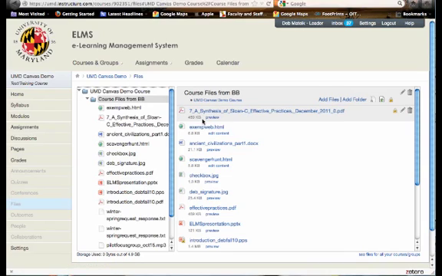When you open that folder, you'll notice that all of the files that have been moved from your Blackboard course space are represented there. If you used a folder and file setup in the content areas of your Blackboard course space, those relationships are no longer represented here. So a good place to start might be to create folders in the Course Files from BB area and start to move your files back into a folder file hierarchy.